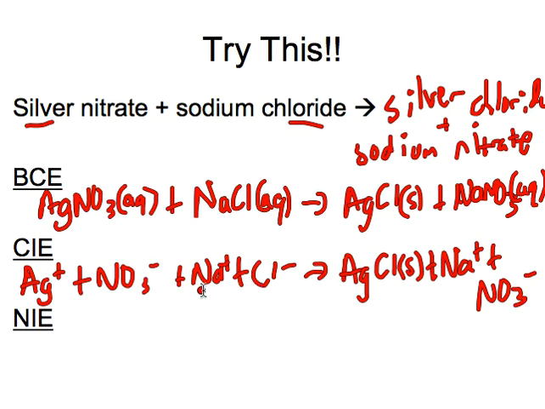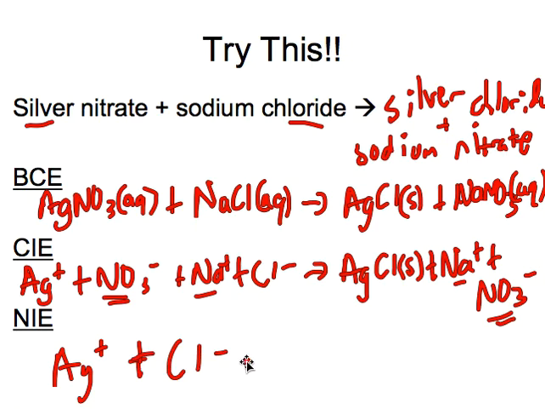In this case, you'll notice that the sodiums are on both sides as ions, and so are the nitrates. So they are spectator ions. So I will drop those out for the net ionic equation, and we will have silver ions plus chloride ions making silver chloride. So this is solid. So that's the change that is happening. So those three types of equations is what you're going to be writing when you are working on the unknown liquid lab. So I'll show you what you will be doing for that lab next.